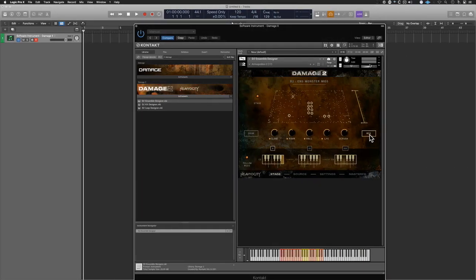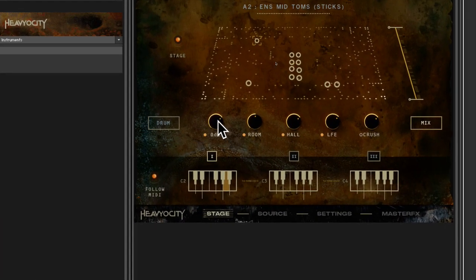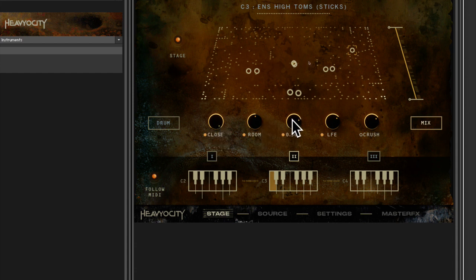So when I click on, okay, I want to look at the mics, and so let's, I have control of the close microphones, the room microphones. Why don't I turn up the halls and turn down the close and room and see what this sounds like.